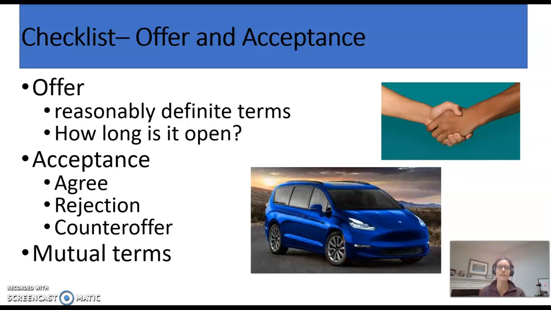But I wrote down here that the offer must have reasonably definite terms. In order for an offer to be legally binding, it can't be just this vague thing like, would you like to buy my car? If I say, would you like to buy my car, and you say yes, what have you agreed to do? Do you even know what kind of car I have? No. Do you know how much I'm asking for it? No. So in order for an offer to be legally binding, it must have these reasonably definite terms such that if somebody accepts the offer, we can really tell what it is.